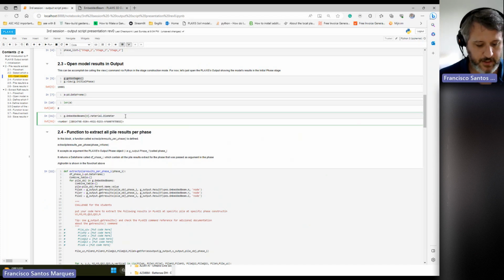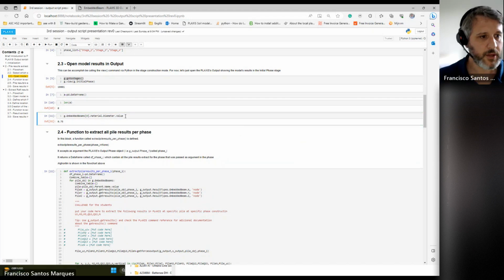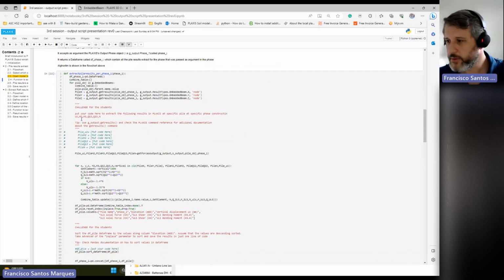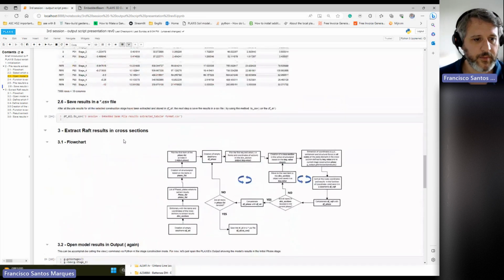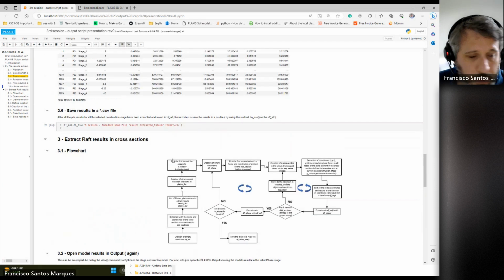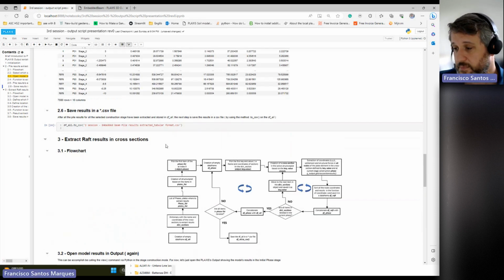There's a number, and then put the value. There you go. This is the 750 millimeter pile, the first pile. So we could also put here, if we wanted on this final outcome, a column with the diameter following the same approach. Okay, so that's the first step, piles.